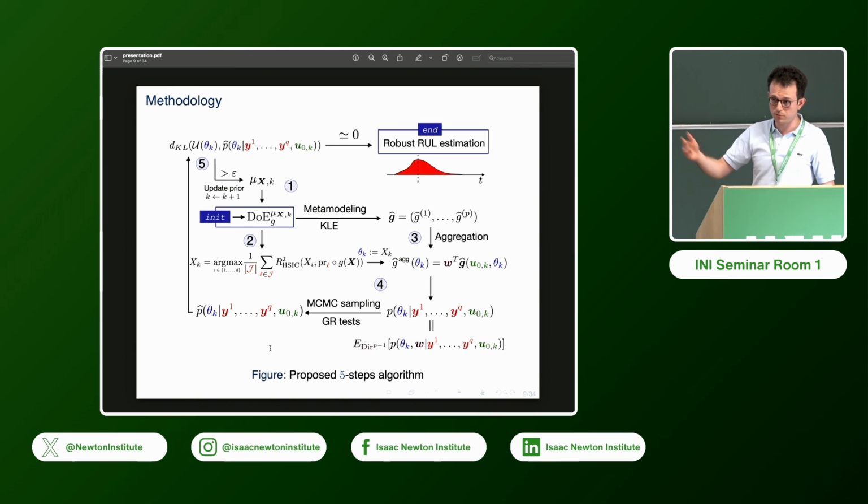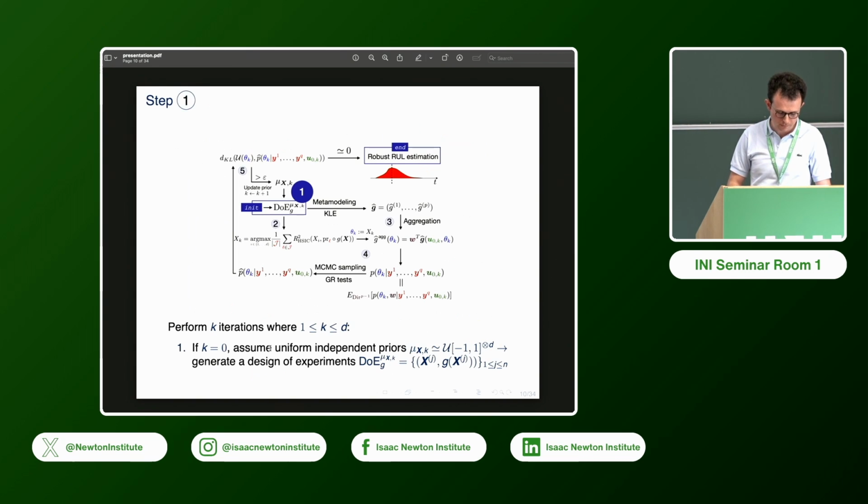Now, how do we assess, first of all, those input parameters? So step one: we start off with uniform distributions on all the D parameters of the computer model. These uniform distributions are assumed to be independent. This is important, really. Independence is core in this whole methodology. We want independence on all the marginals, so as to assume as little as we can.